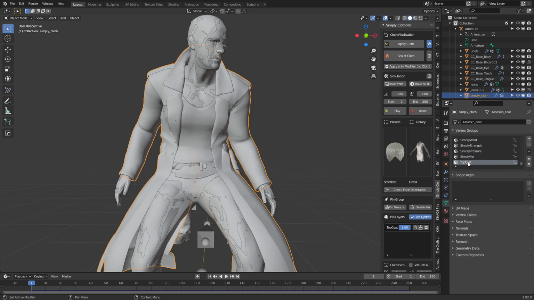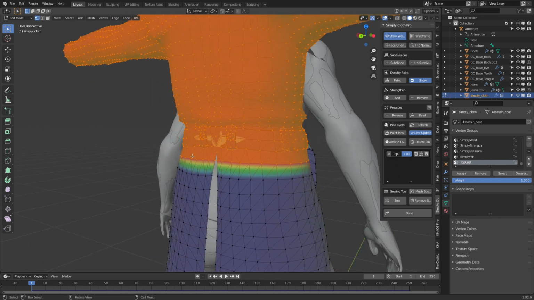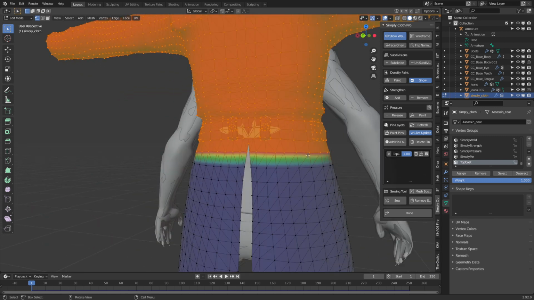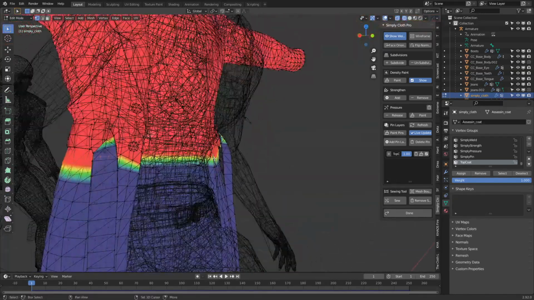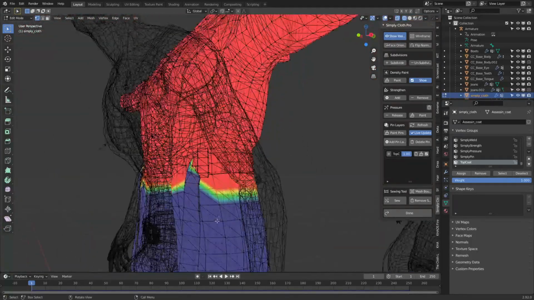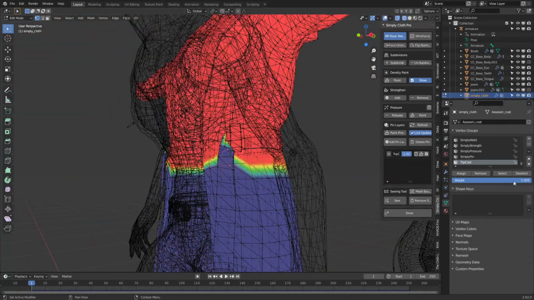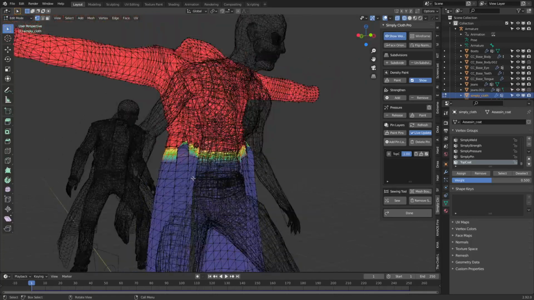Another thing as well is if we come into here, let's go into the shape keys, and we've got our top coat. Let's go tab into edit mode. You can see how we've gone pretty much 100% along here. What I'm actually going to do is select this kind of line here. There we go. I'm actually going to set the weight to 0.5 and assign. So now it's kind of got a little bit of a buffer through there.